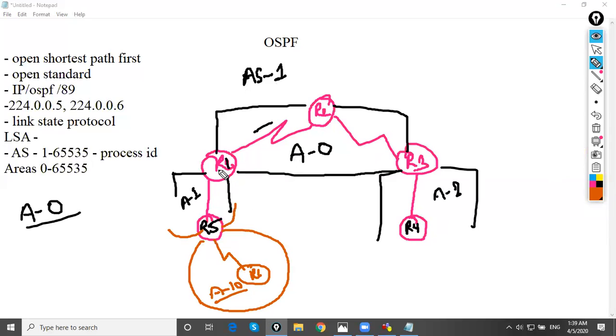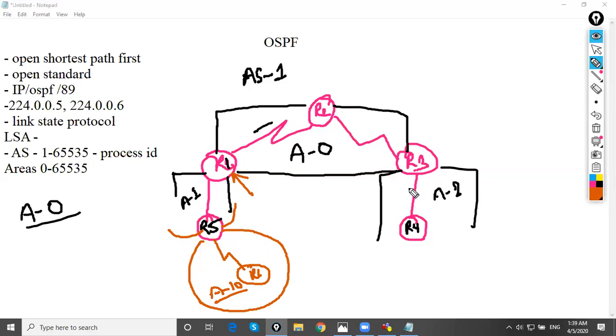I already said that each router is going to have the complete database regarding the routers of its area. Even if area 1 has 100 routers, each of the 100 routers is going to create the same database regarding that area. Similarly in area 2, if there are 50 routers, all the routers are going to have the same database regarding that area. That's why it is known as a link state protocol, and it is easy to administrate as well.